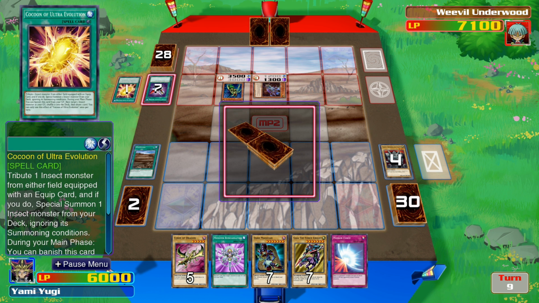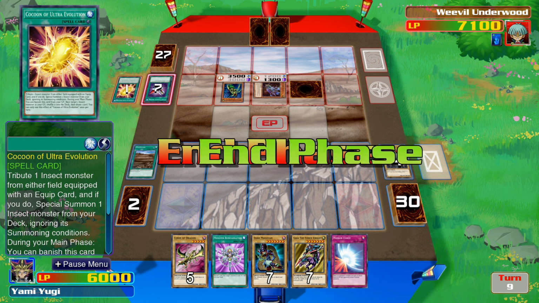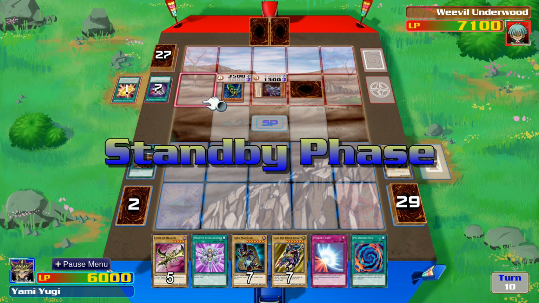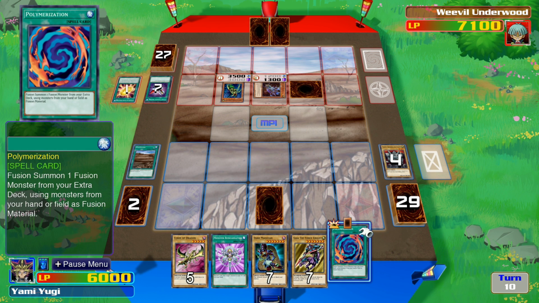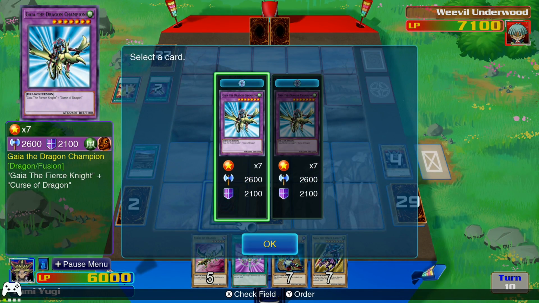Right, so bring back the whatchamacallit bug. I actually don't know if that goes to the top of the deck or just shuffles into the deck. But anyways, that's happened. And we got Polymerization. Are you serious? This is the perfect setup. Oh, hell yeah.